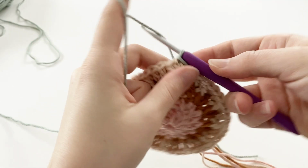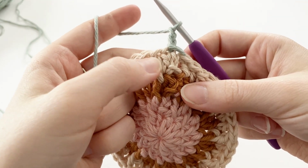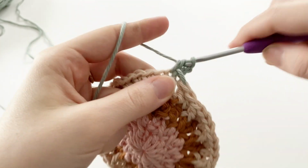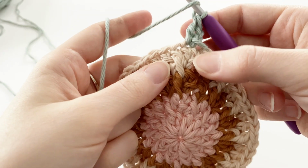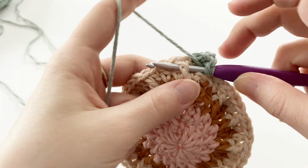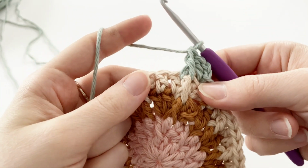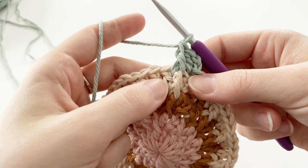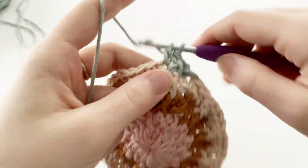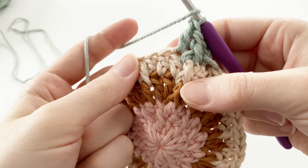To start round 5, we're going to chain 2. Into that first stitch, which is our double crochet, we're going to make 1 double crochet. Into this front post double crochet, we're going to go around it and make a front post double crochet. Into the next stitch, we're going to make a double crochet. And into this stitch right here, this one I want you guys to take note of.